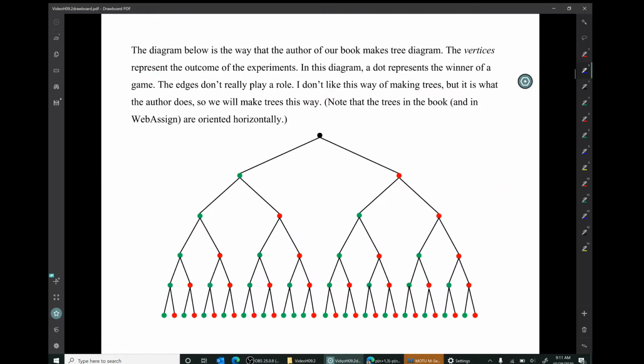The diagram below is the way the author of our book makes a tree diagram. The vertices represent the outcome of the experiments. In this diagram, a dot represents the winner of a game. The edges don't really play a role. So, for instance, this dot represents the winner of game 1.